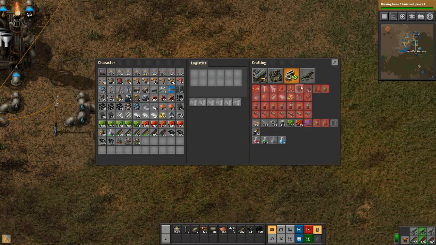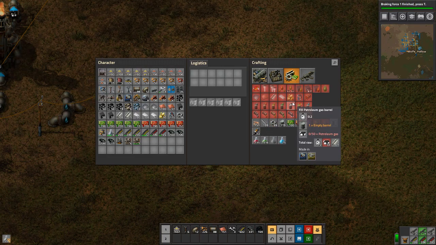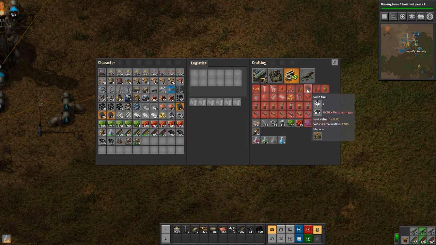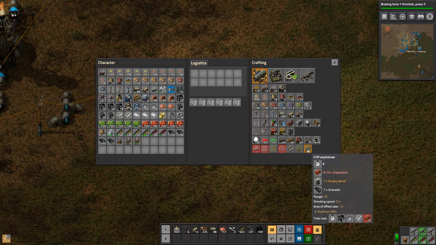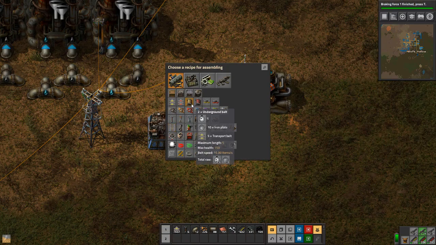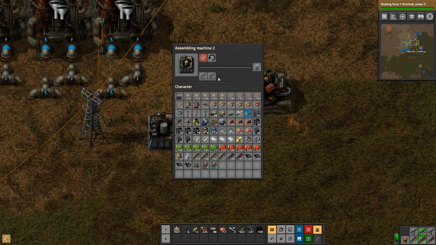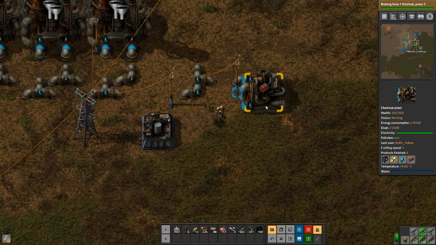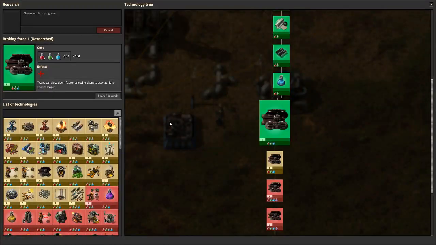Just like that. Then we're going to need cliff explosives. So we make that here. That needs 10 explosives and an empty barrel. So let's plot this down. Let's make some empty barrels. And supply that. Okay, that's going. That's pretty good.